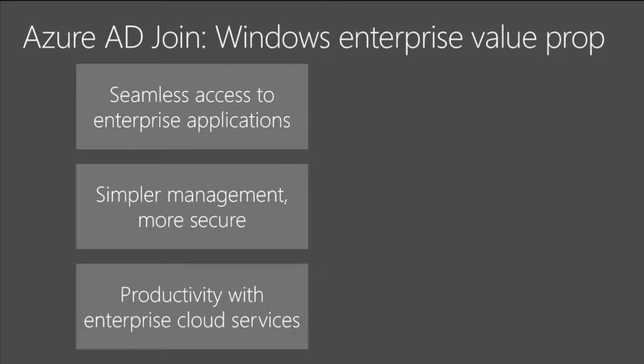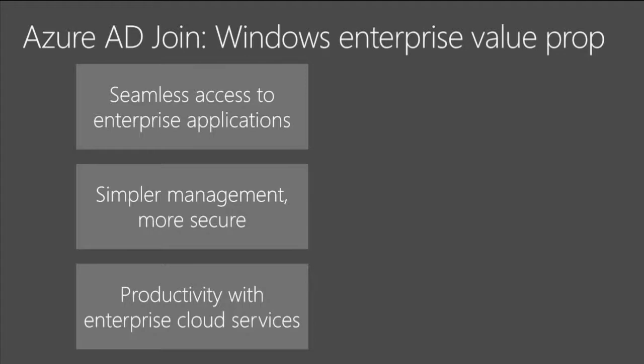So we are introducing what we are calling Azure AD Join. And this is kind of like the new generation of that same concept that we had 15 years ago for domain join, but now enabling these experiences, connecting on-premises to the cloud. And think of this as 3 value propositions, for you guys who are trying to understand what the value prop is so you can go and sell to your organization, your customers, or if you are evaluating deploying devices in your own organization.